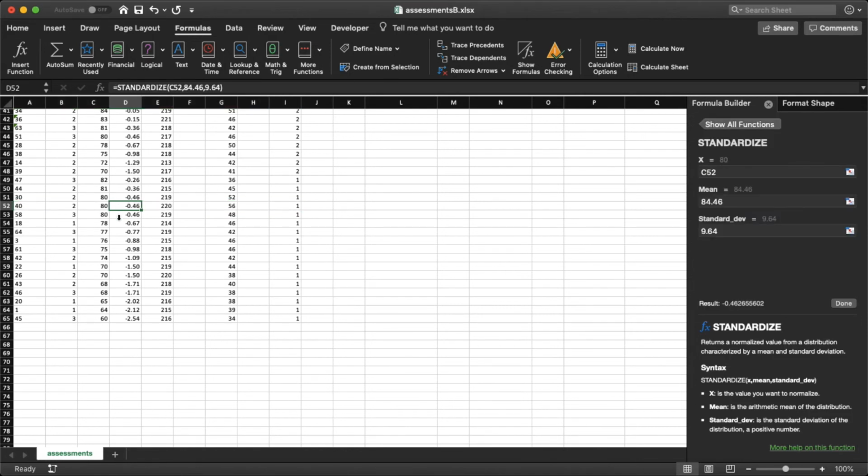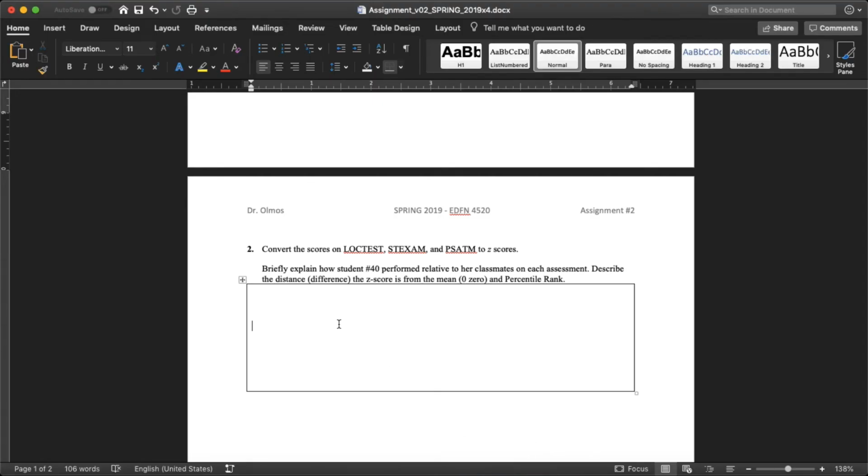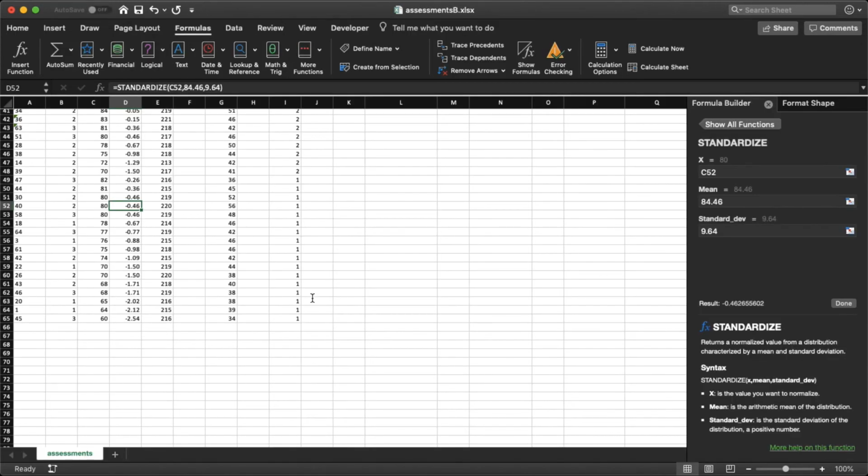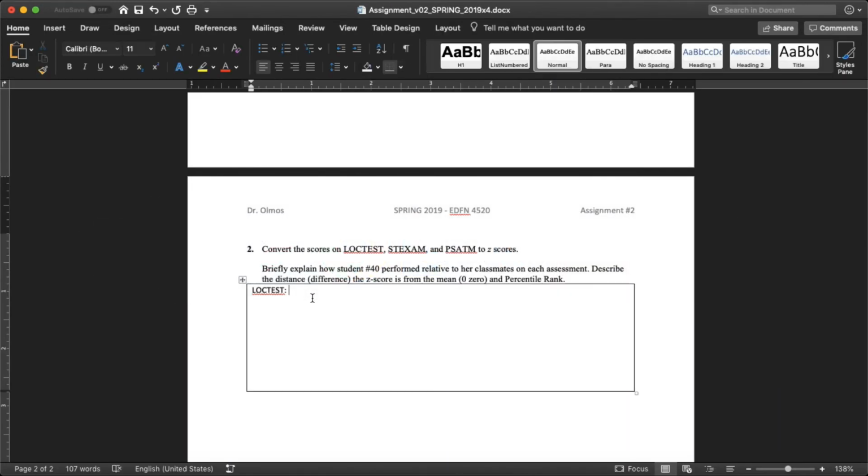In this case, it's going to be negative 0.46. Go back to here and then put for local tests, negative 0.46. And then it's asking you for percentile rank.